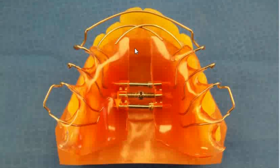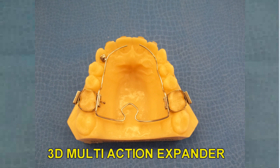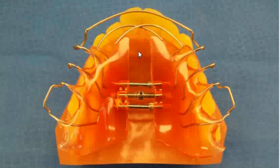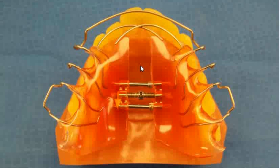Once the expansion is completed, you'll need to retain the expansion for at least 4 to 6 months. You can use the Schwartz as the retainer or switch to a fixed holding appliance such as the 3D multi-action appliance. The fixed holding appliance will allow you to begin straight wire treatment immediately after the expansion is completed. If you're going to have the patient wear the Schwartz as a retainer, it's important to fill in the space between the 2 pieces of acrylic with more acrylic. This will stabilize the appliance and reduce the possibility of breakage.